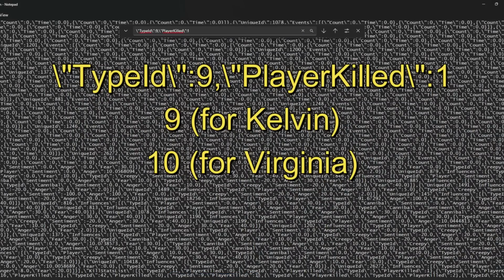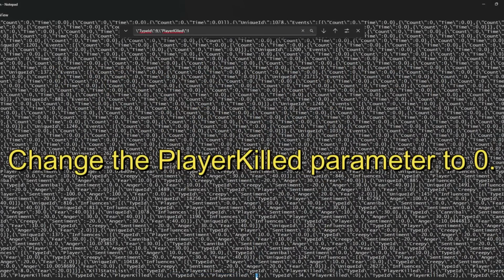You want to turn that value into 0. Otherwise the game's going to think he's still dead. So now it says 0 because I haven't killed him, according to what I say. We're convincing the game that I did not kill him. We're going to save that. Now he should be alive. That should be all you need, okay? The player kill parameter has to be set to 0.